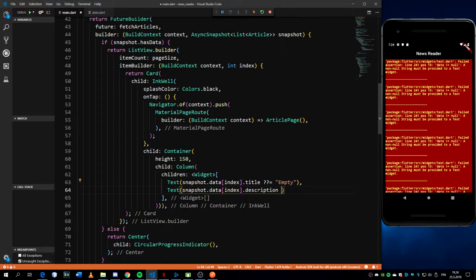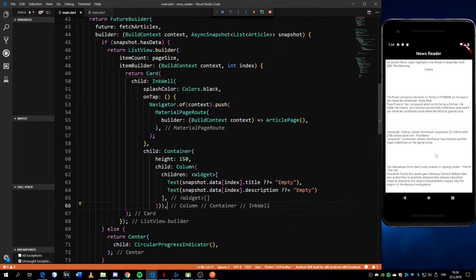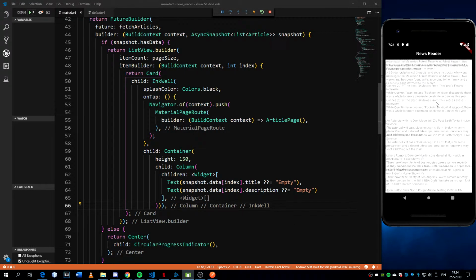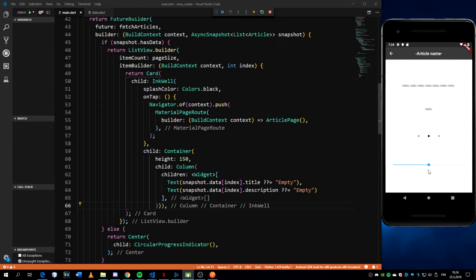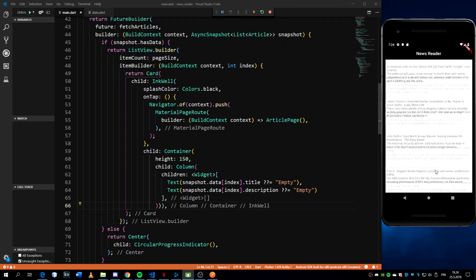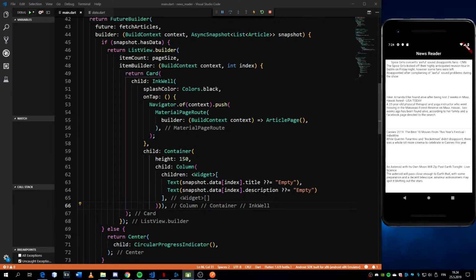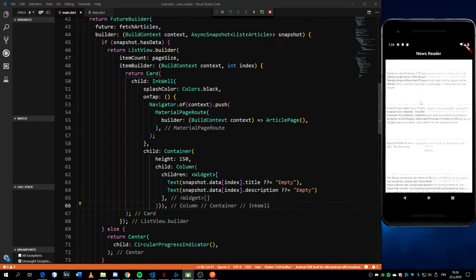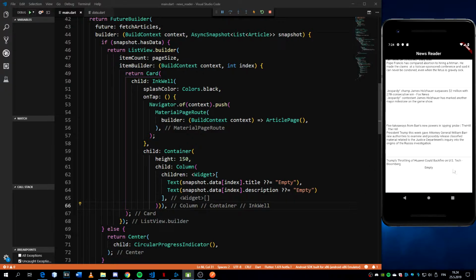What this does is it checks if it's null, and if it's null it will just put empty there. Otherwise it will throw an error because it tries to put a null into Text, and Text doesn't want it. So this is a quick way to check if it's null, and if it's null it will put empty instead.